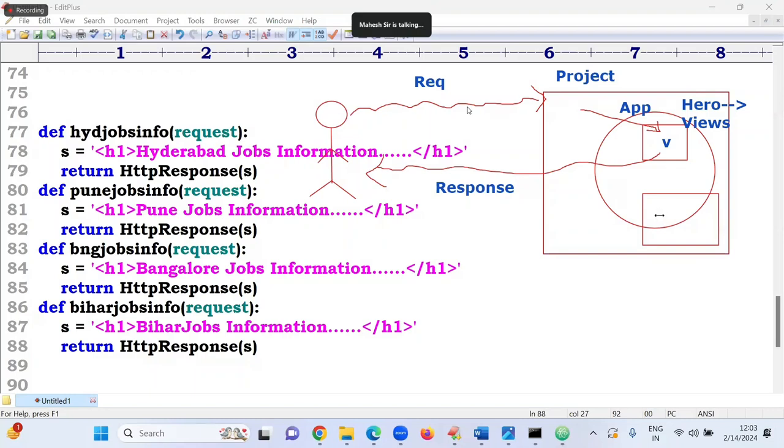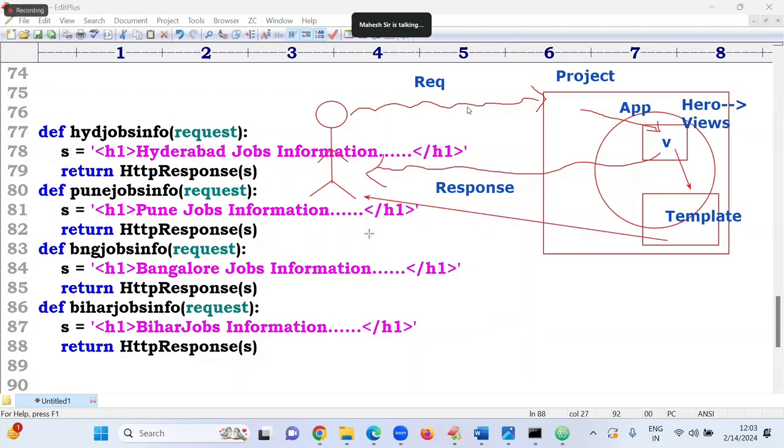In Django, the second hero, who is that person? Template. So I am the person developing the view. Now immediately I'm asking this person, hey boss, there are some pages required, can you please create them? Please send this response. Complete code I have written, but I will send the request to the template. Now this template will send a response to the end user.